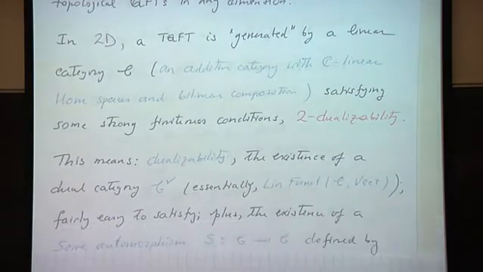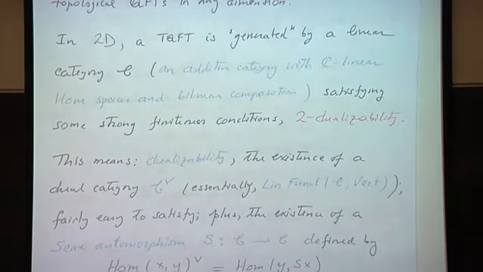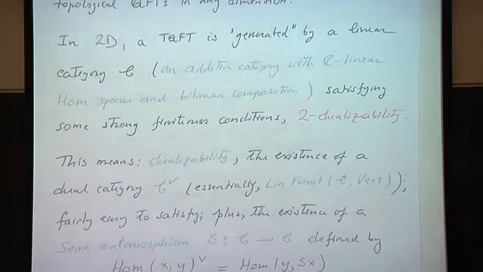And the more subtle part, the strong finiteness condition, is the existence of a linear automorphism of the category called the Serre automorphism. It's defined by the condition that might be familiar from algebraic geometry, from Serre duality. It says that the C-dual of the space Hom(x,y) is the space of morphisms from y to the Serre functor applied to x. So in the case of, say, vector bundles on a projective variety, the Serre functor would be tensoring with a canonical bundle and also a shift in degree by plus or minus a dimension.